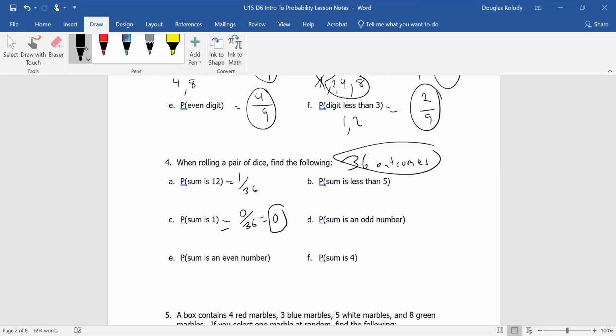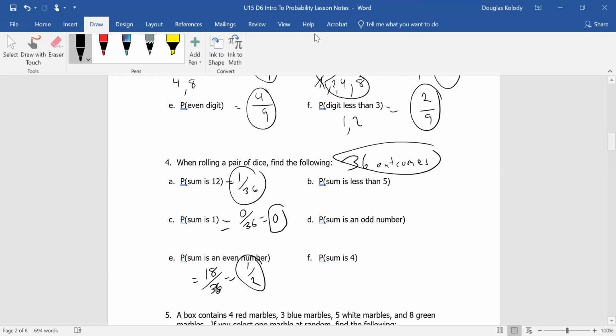Not fooling me. The sum is an even number. I'm just going to cut right to the chase. On that 2 dice chart, half of the numbers are even, half of the numbers are odd. So that's 18 out of 36, which is 1/2. My advice, print out that probability reference sheet, and use it to the best of your abilities.